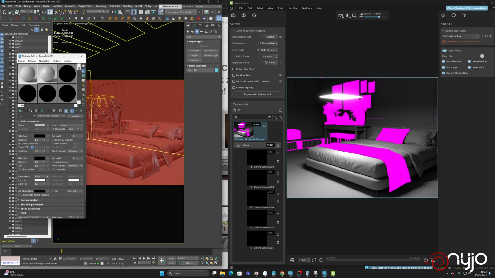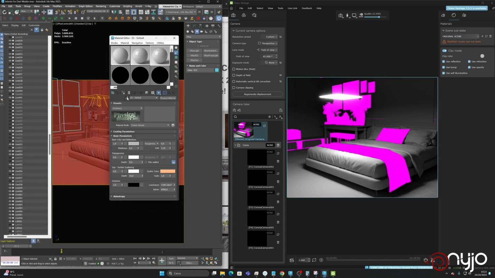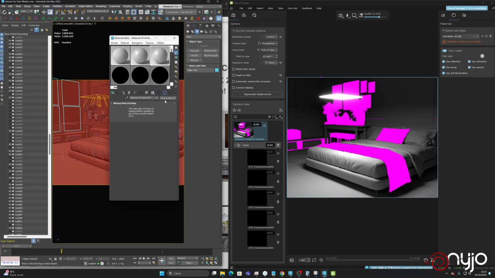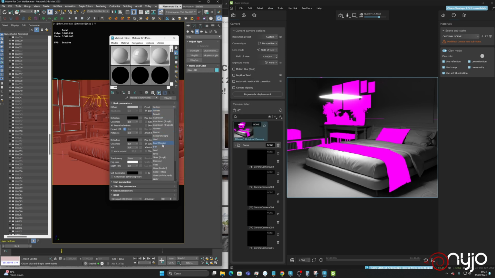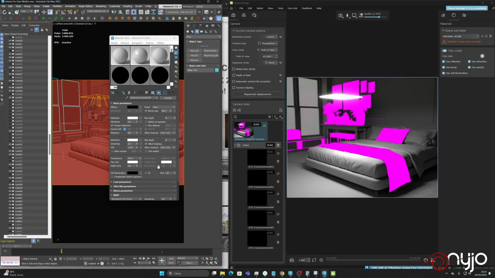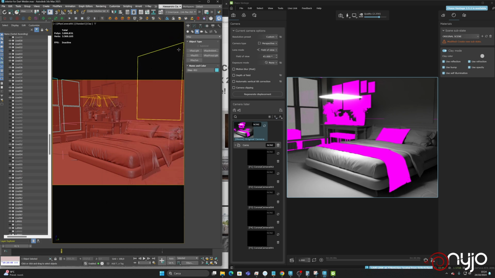So in the material, just to be fast, we go to use the compact one because I like just to tweak something. And let's say that this one is glass. So let's say glass, and we say 10 volt. And then I like to understand what's going on out of the scene. So let's remove this light.